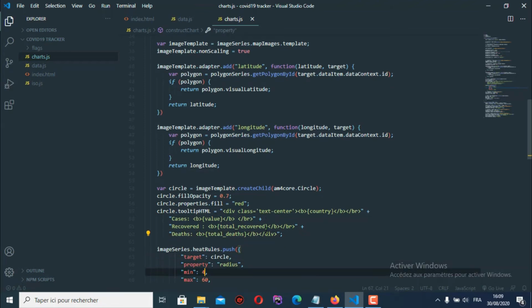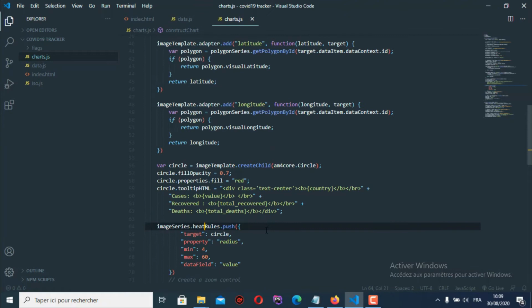After that, we set heat rules on our image series, so that we fill our bubbles dynamically based on the maximum value and minimum value. And we set a target here. The target is the circle that we have created, and the property that we're gonna change is the radius of the circle.